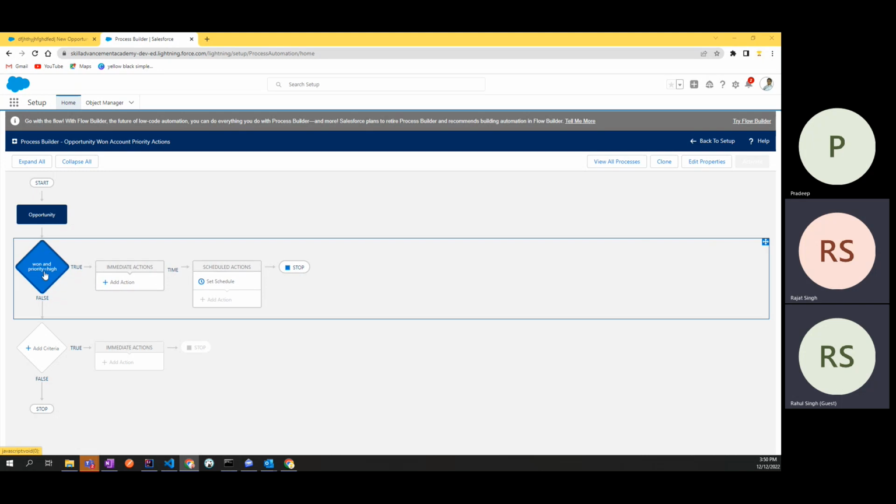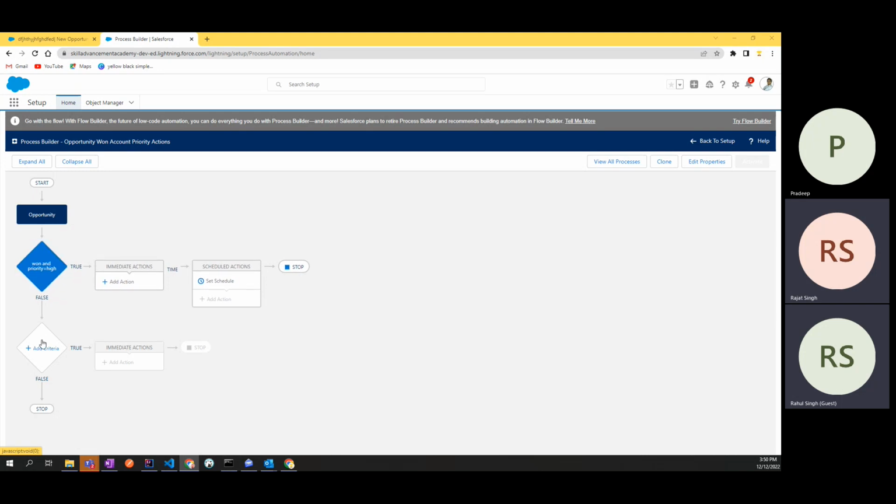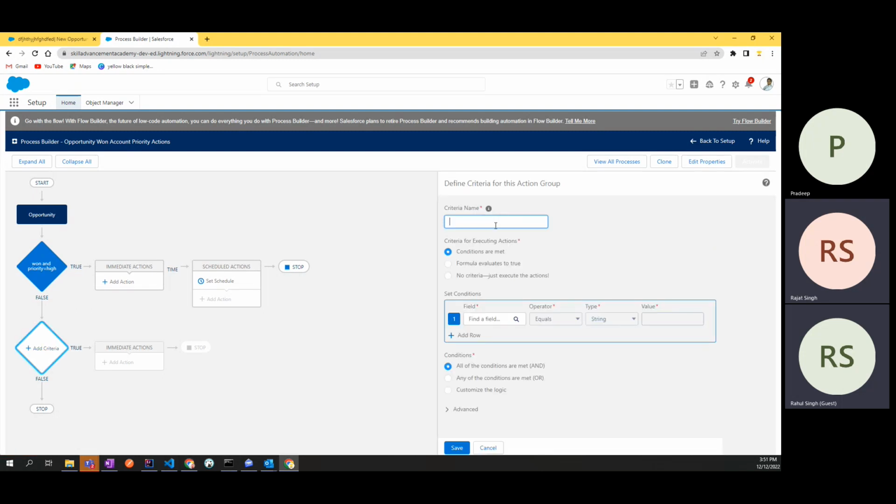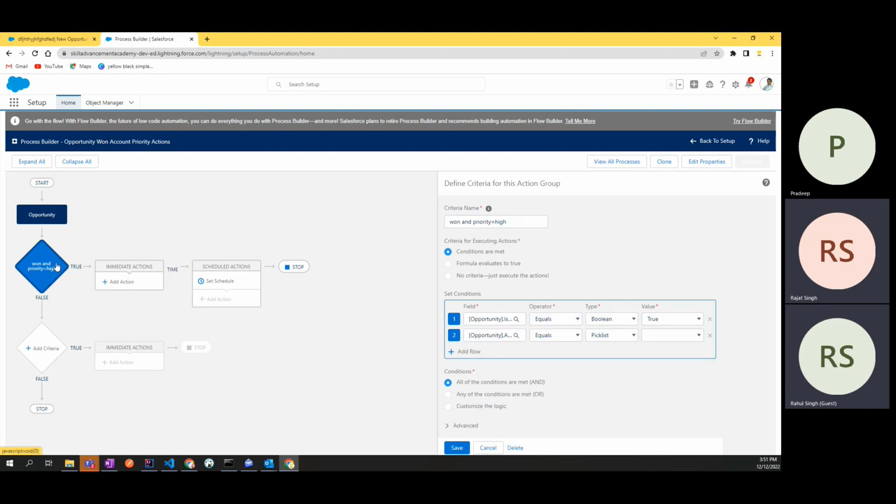We want to create three different kinds of this rule, right? So let's create this criteria first. This row will get executed when customer priority is high.